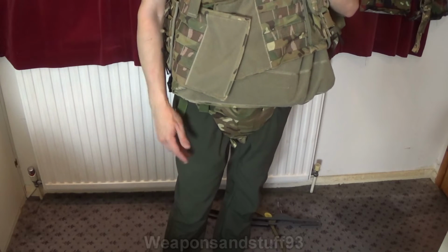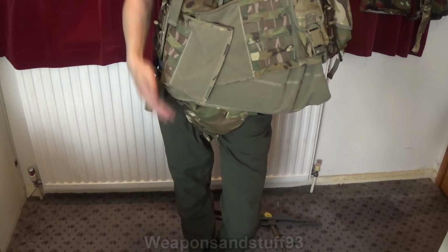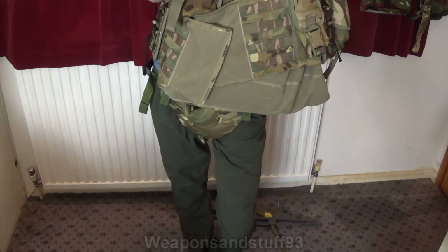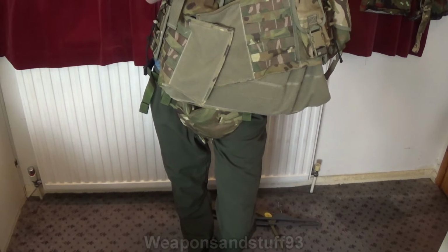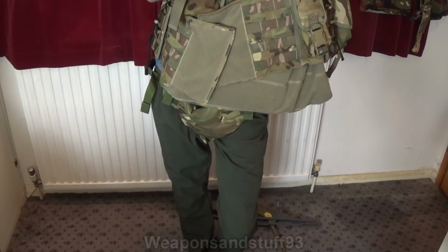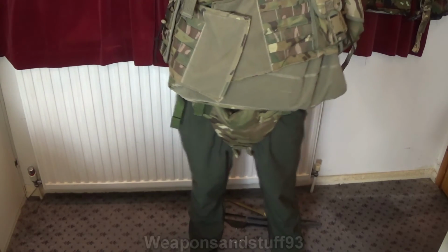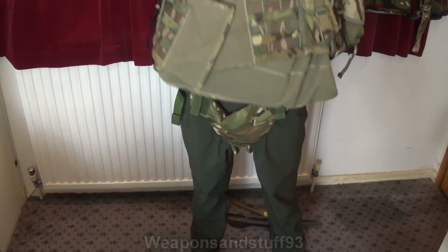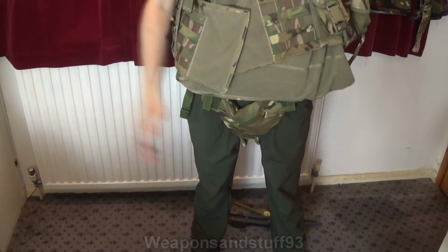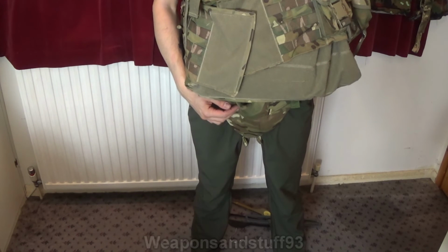I don't know if you can buy them in complete kits, I imagine you can, but this one was £8 for the carrier, and I think £10 for the armoured panel, so that's like £18. Personally, I would definitely pay £18 to stop my cock getting blown off in some sort of conflict, or if I was just around something a bit dodgy. So yeah, that would certainly do that. I don't know how stylish it looks, but there you go. But yeah, Mark 4 Osprey body armour for your junk, probably worth a buy.